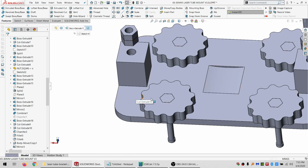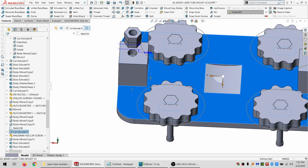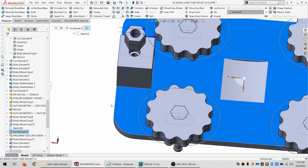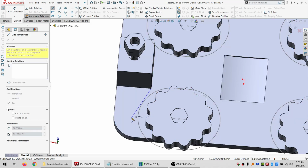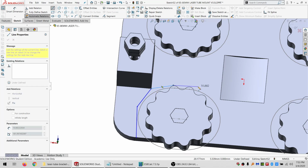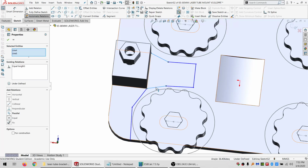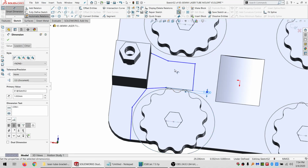And let's see, if I go to here, get this sketch back. And yeah, I have to curve in a little bit, but not too much. And I can't quite go all the way out that way, but that's fine too. Let me just do sketch here to get an idea of what I can get away with using. So probably something like that. And something like this. So those are going to be equal. These are going to be parallel and equal, and also parallel. And put a dimension in here. Just give me a millimeter of clearance.